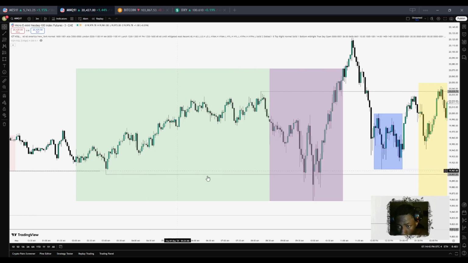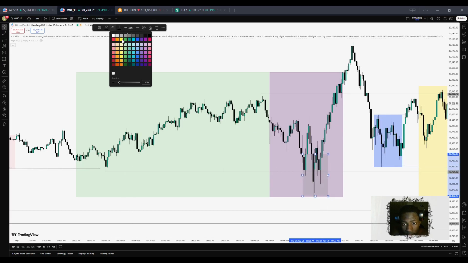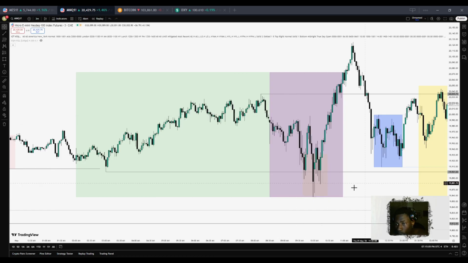So we got London low swept, now doing pre-market. Market open right somewhere, yeah. So we came down, we got a manipulation. I'm just gonna draw a little box to it. So we got that manipulation, which basically means, since we swept this low, we got buyers filling in their orders right here. They took out this high. Now we got a manipulation.